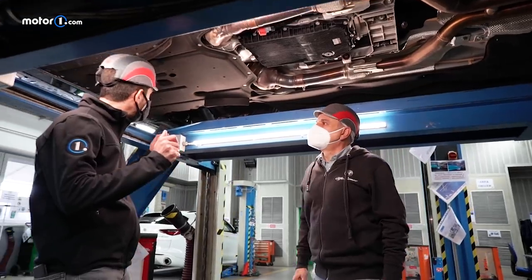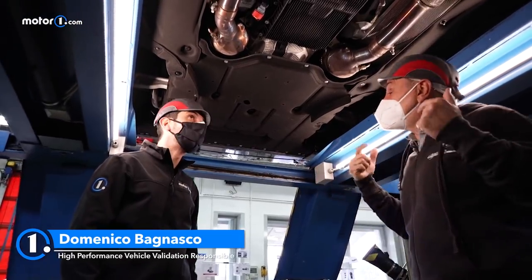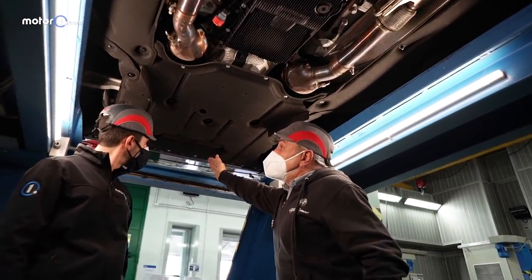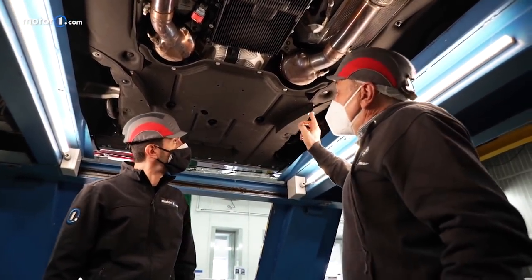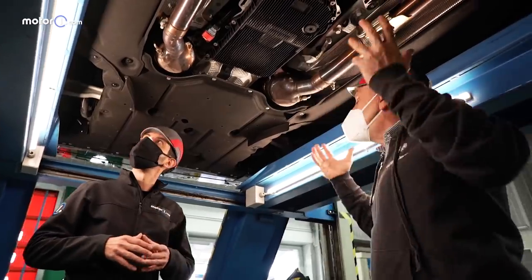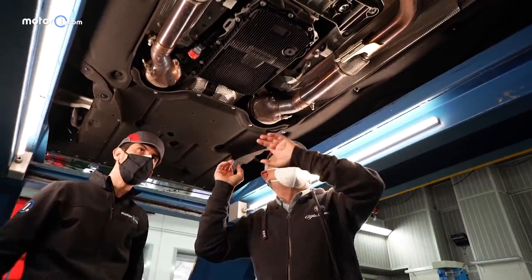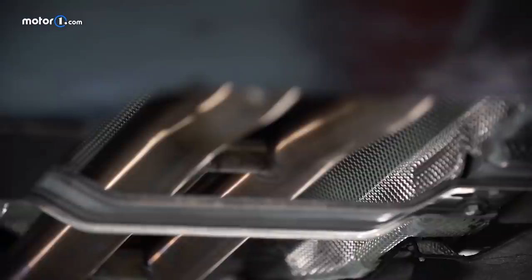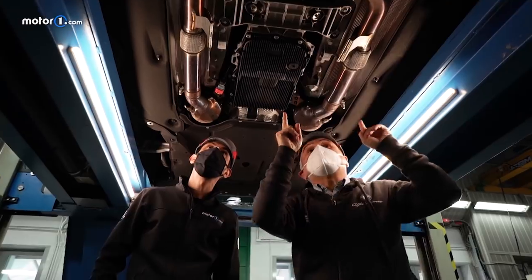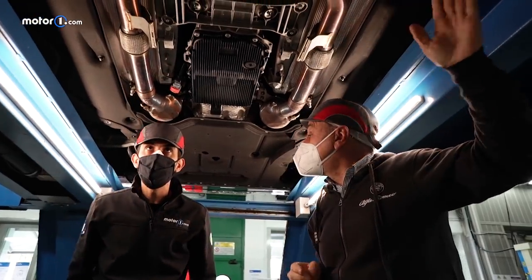Hi Domenico, let's see what's literally underneath this special car. We started with an excellent car and optimised it by working on the micro aerodynamics — the aerodynamic details. Specifically, here the air enters from the front and meets aerodynamic fins which, by creating turbulence, manage the vacuum at the front of the car, increasing the load on it. Looking towards the rear, the underside of the car is essentially faired. The exhaust systems arrive straight towards the centre, and the rear diffuser has been completely redesigned to achieve very good performance.